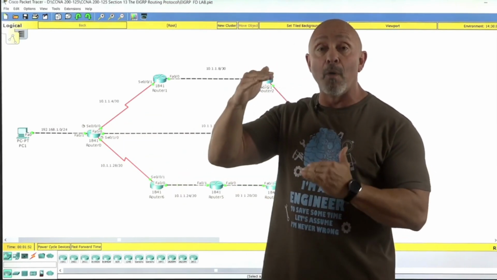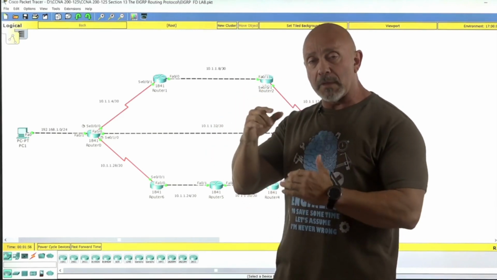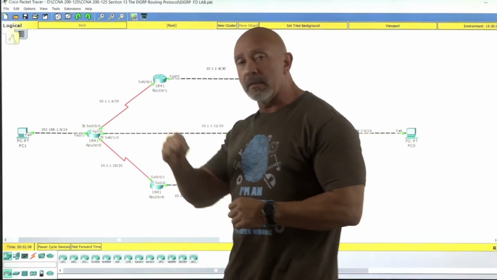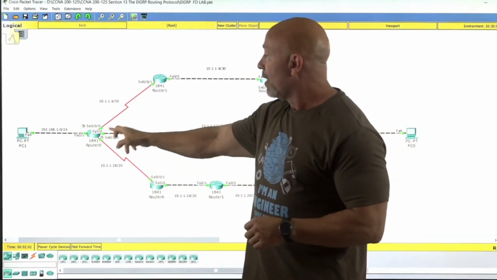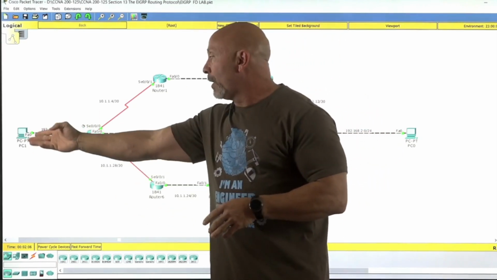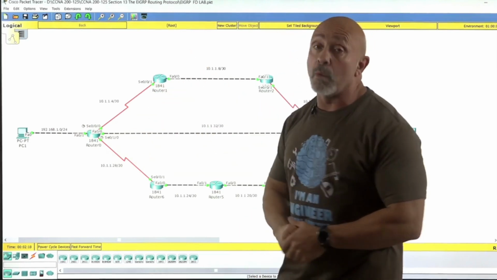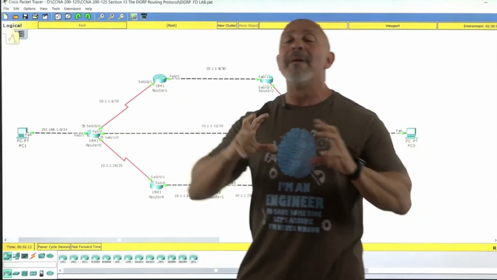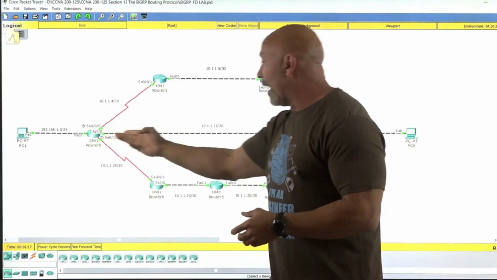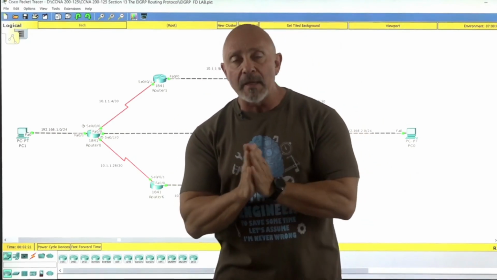now you see there's a lot more ways that you can go in the topology table. You see the topology table has more, 3 different successor routes, right? 3 successors. But the feasible distance is telling you to go this way. So now we actually then did the same traceroute, and now you saw that it was going up to the 10.1.1.6 first. So we manipulated that. Obviously, you may not want it to go this way. You definitely want it to go through the faster one, but just to show you that you can do that.